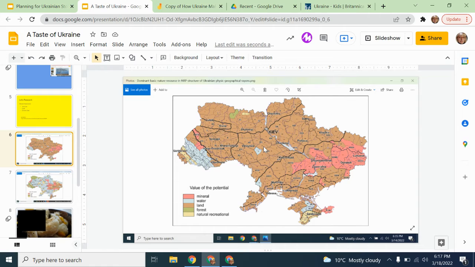It is so important, and it covers almost all of Ukraine. Then we have some minerals over here in the pink and some minerals here. There's some forests which create trees which they use for houses and lumber, maybe some pulp and paper, and natural recreational areas which are left preserved so people can go and enjoy it. That's a natural resource. So this makes a lot of money for Ukraine, these natural resources, especially this rich soil.